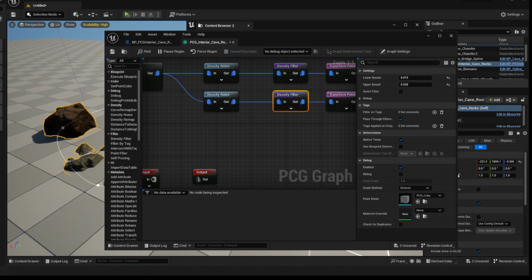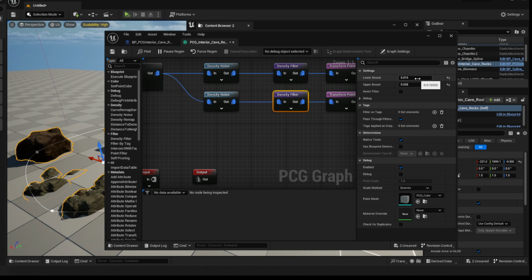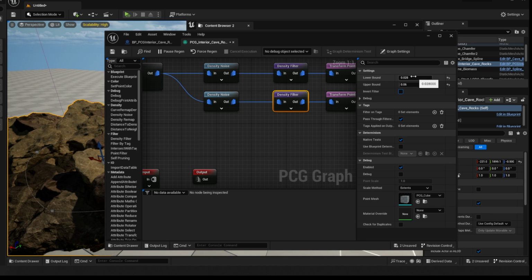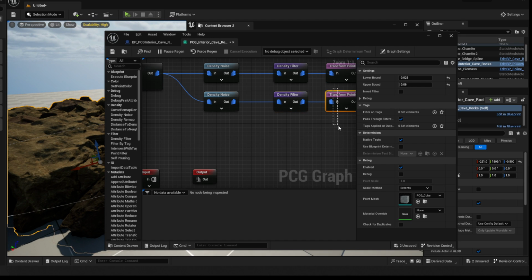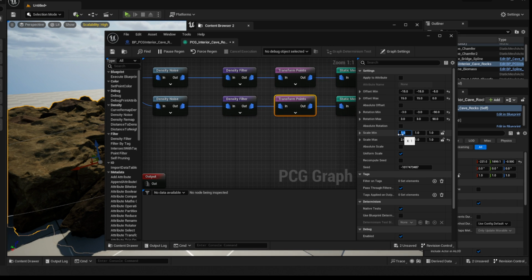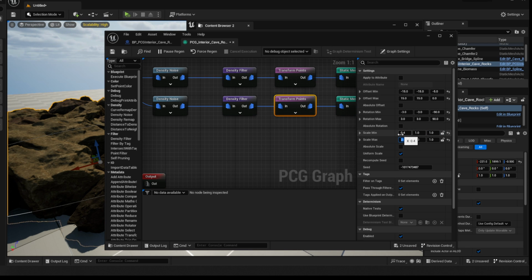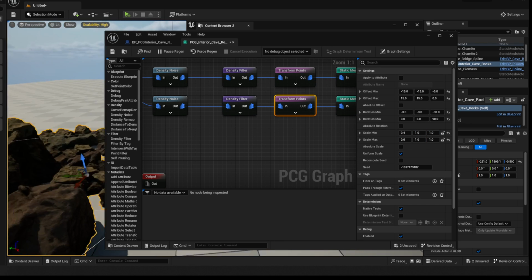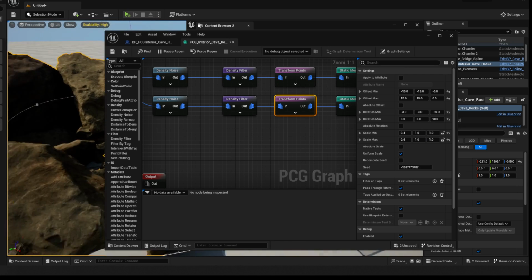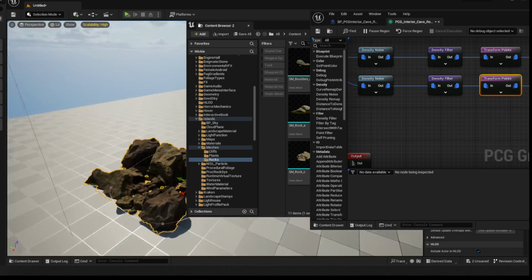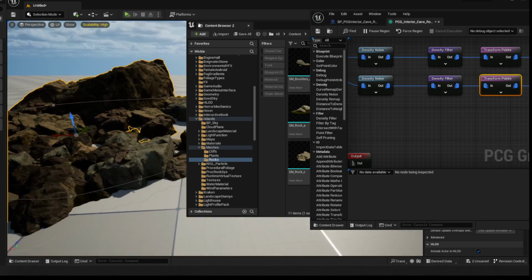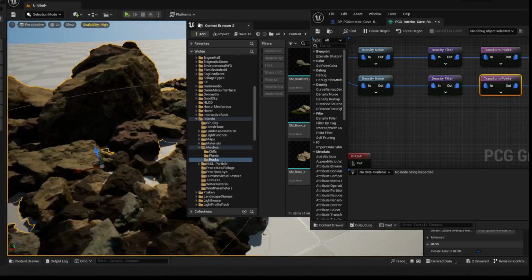So what I want to do now is instead start at maybe there to there, to give us the spread of smaller rocks. And then for transform points, scale minimum 0.4, scale maximum 0.6. So now we start to get a much better look for this. So we've got large rocks and small rocks.